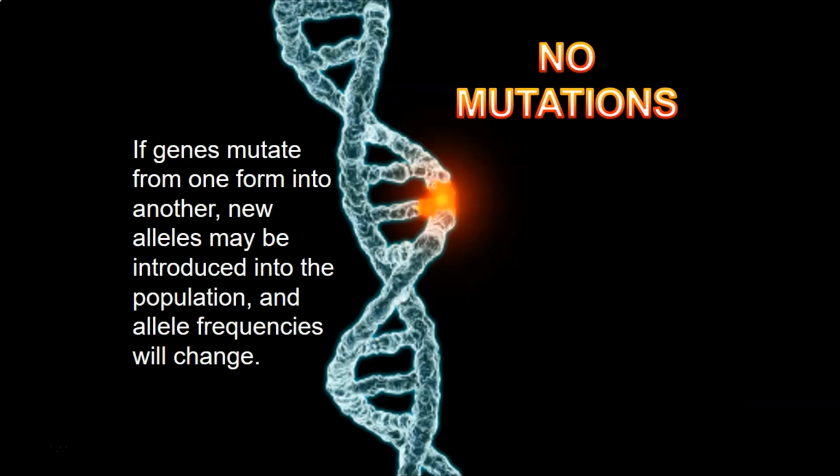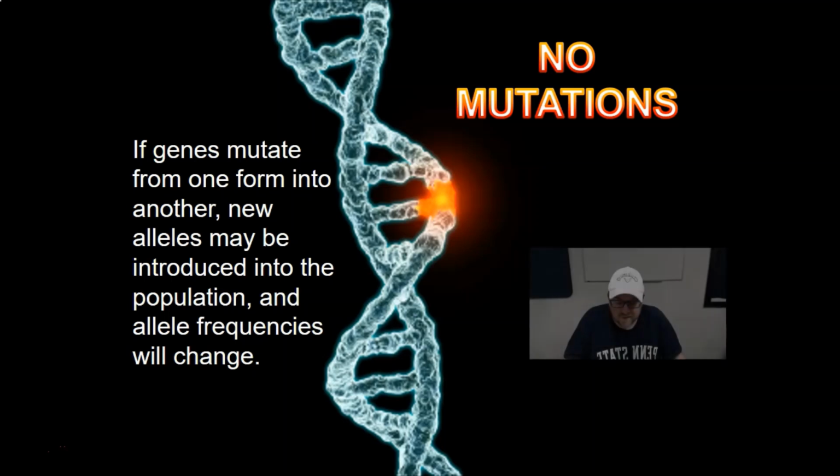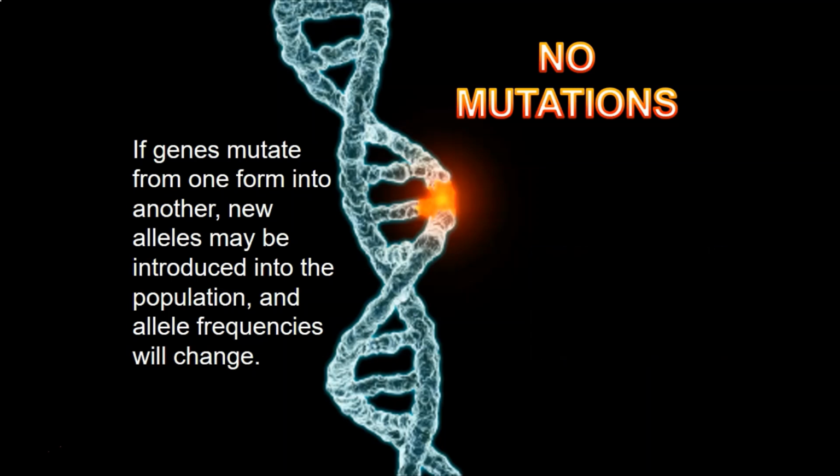So here are those Hardy Weinberg conditions that have to be met. Number 1 is no mutations, right? If a gene mutates from one form into another, you can create new alleles that can be put into the population in the next generation, and the allelic frequencies will change. Obviously we don't have a way to turn these off, but if you wanted to have no evolution in a population, we would have to have no mutations. So already, right out of the gate, we can see that this is crazy. We're not really going to be able to hit this in nature, but this is theoretical. Okay, so no mutations, number one, good.